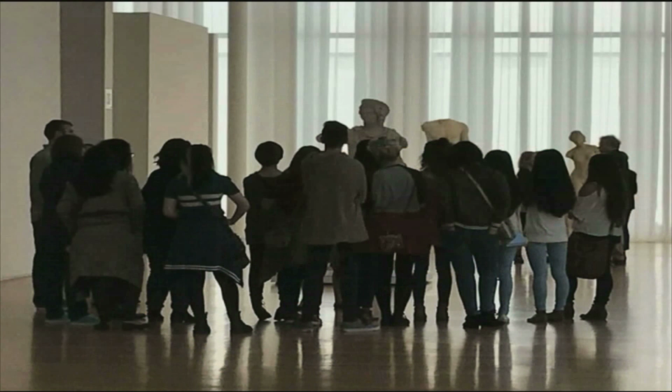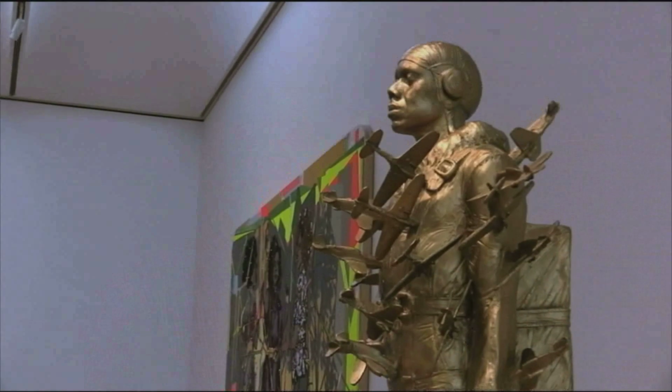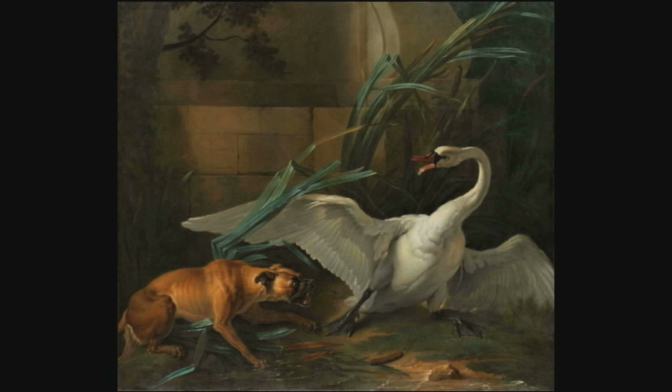We have a whole education department here, and their goal is to teach people about art. So field trips, for me, I have memories of coming here to the museum in first grade, and the banisters. I remember there's one painting with a dog who looks like he's attacking a swan. I have a memory of looking at that painting and just being awed by the detail and the color and just the composition of it. So now that I work here and I walk past that painting every other day, it is kind of neat how my own life was directly influenced by the museum being engaged with some public schools.